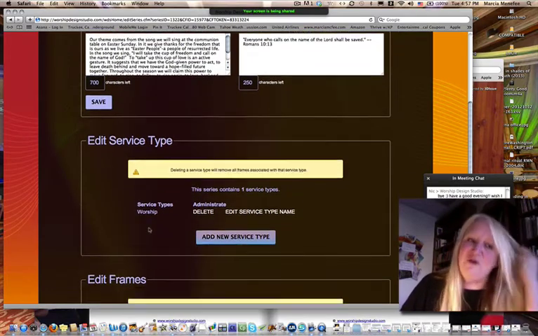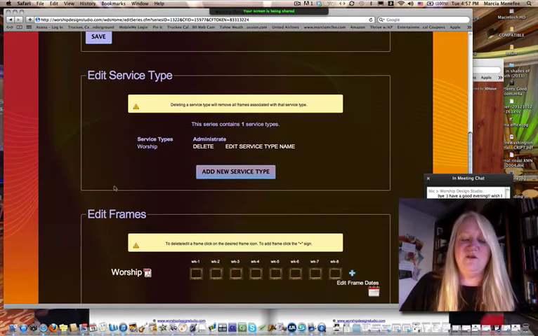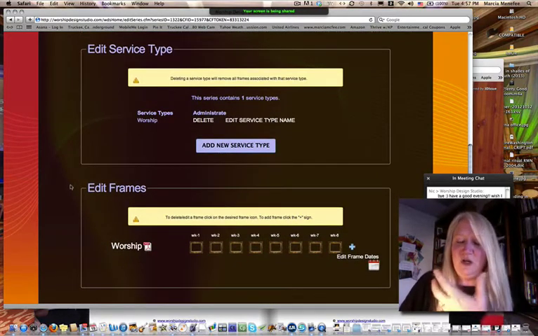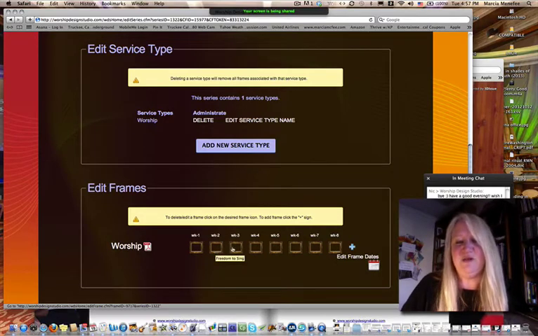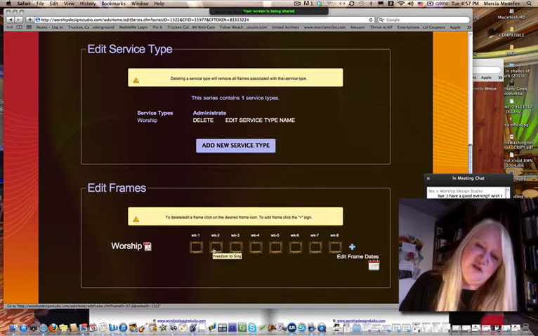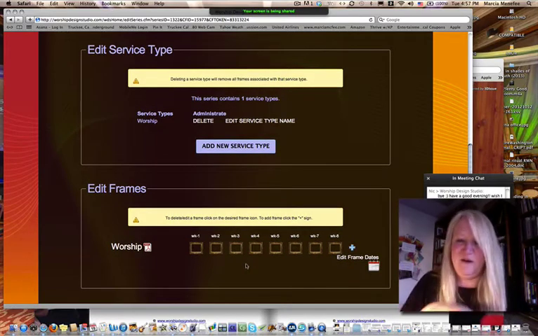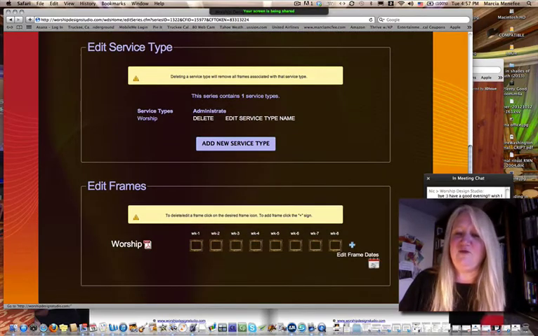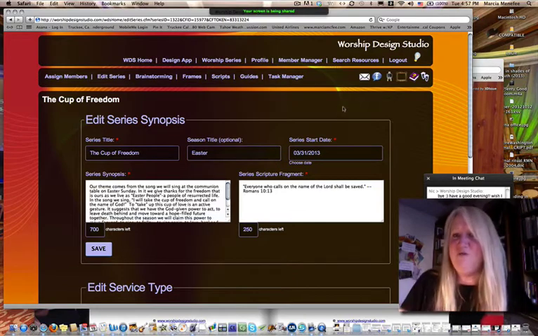You can add, if you have more than one service, you can add another service here, and so the program will know that you're designing for two different services. You can switch things around, so all of these are the different weeks. So you see it's popped up Freedom to Sing, and if I want Freedom to Sing to actually be week 3 and Freedom to Follow to be week 2 for some reason, that's all possible for you to adapt what I've got there. And then of course you can edit the frame dates and when things start and that kind of thing. So I just wanted to show you that, and then you're off and running.